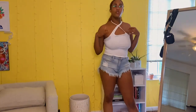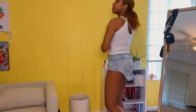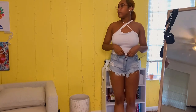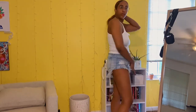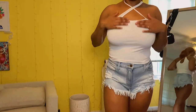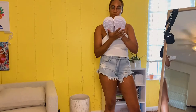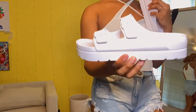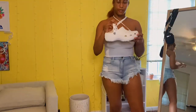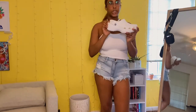This next shirt is a little tricky to put on — I'm pretty sure the back is supposed to be in the front. You can wear it whichever way you want. It's not see-through; it's a nice ribbed white material and super cute worn casually. It pairs well with these platform buckle shoes from Shein — size nine, kind of like Birkenstocks — or even the platform crocs for running errands.